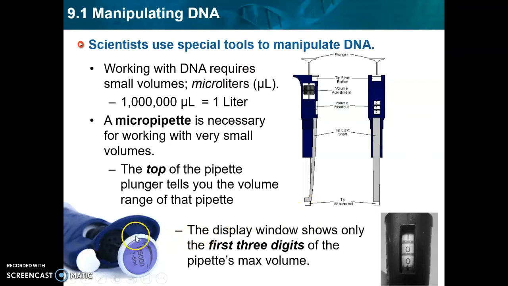Okay, so another thing about the pipette is if you look at the top of your plunger, it tells you the max volume of the pipette. This is a H5000, so that means it can go up to 5,000 microliters, which is the same as 5 milliliters. You can see the range is between 1 and 5 milliliters of that pipette. And here's that tip eject button right here. So let's take a look at an actual pipette and see some of these things in action.